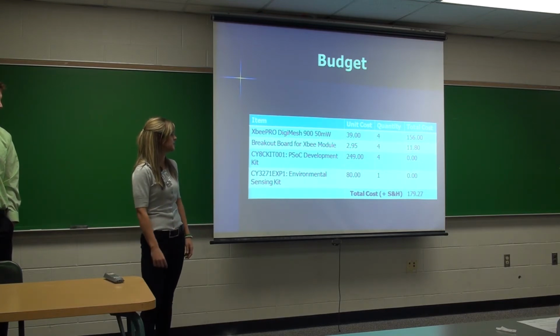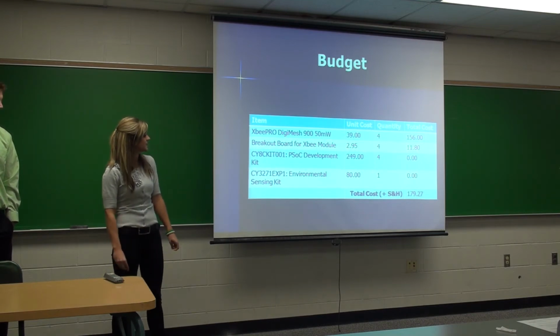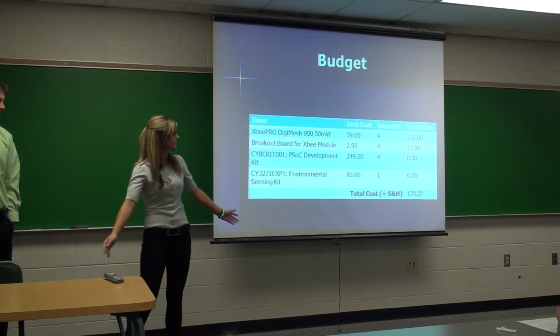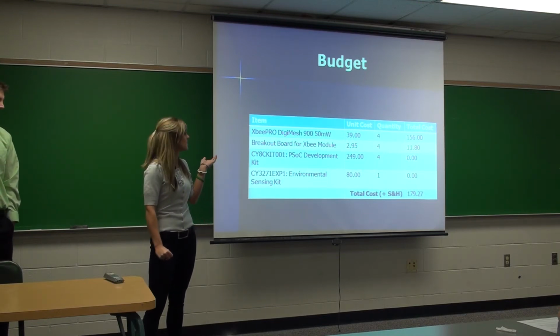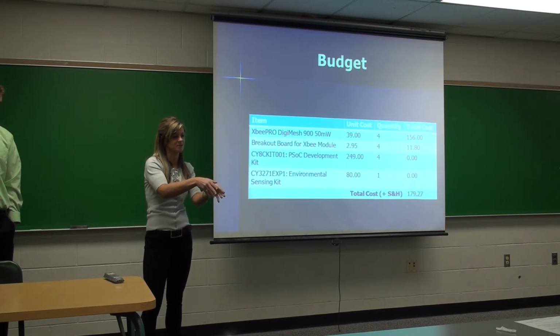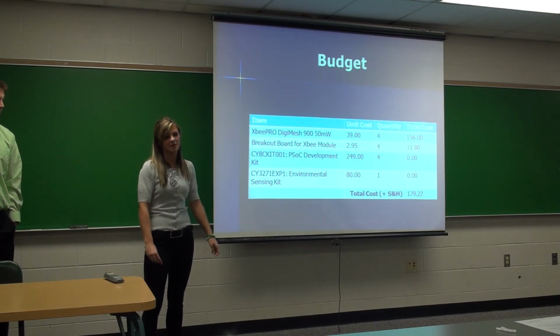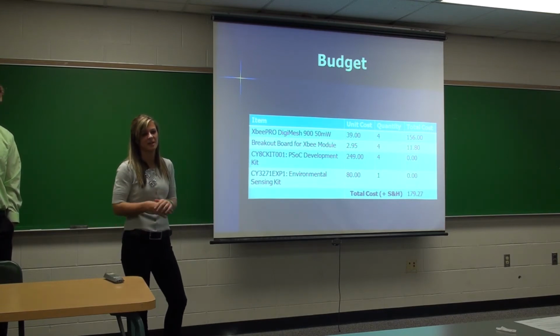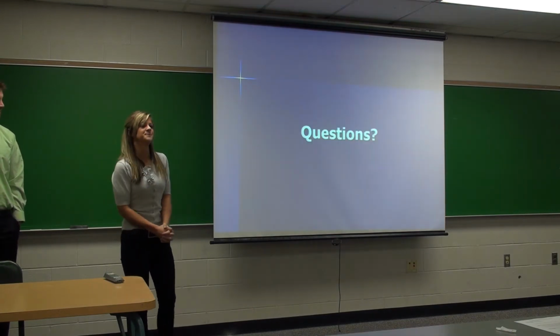As far as our budget goes, we're real pleased to be able to report that we are $300 under budget because Cypress is really good to us and provided these $250 boards, 4 of them for free. We had to pay for the radios and we had to pay for the adapter so that the radios could easily be put onto a proto board. But as you can see, we came in at about $180, which leaves us some wiggle room in case something goes catastrophically wrong and we need to buy something at the last minute that Cypress can't ship us from San Diego overnight. So that's all I have for you.